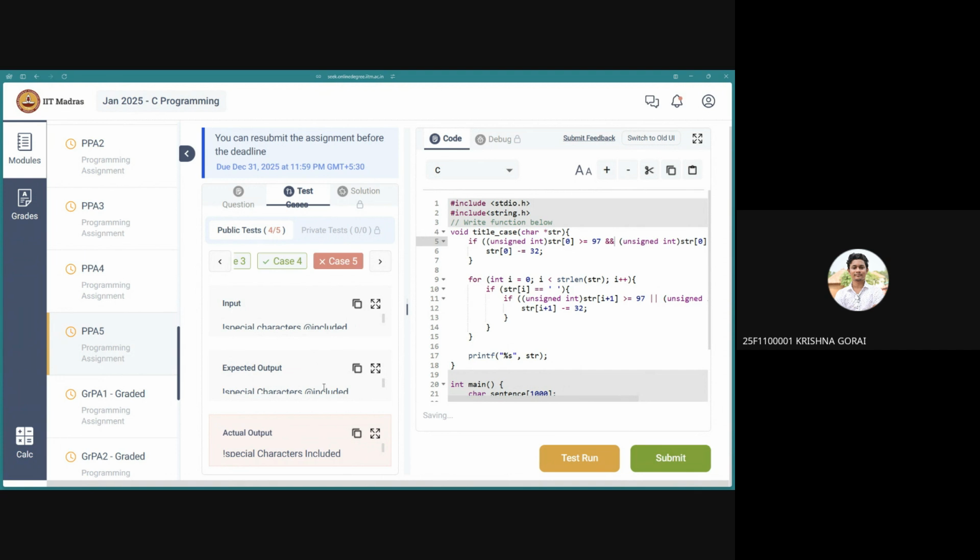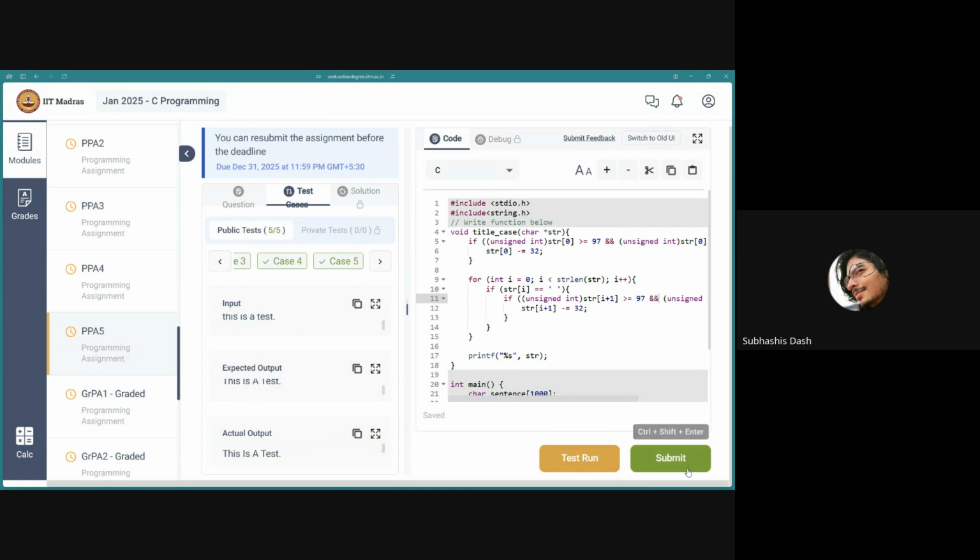Oh yes, it should also ensure that special characters are left alone. So here as well. And this should be good. Yes.